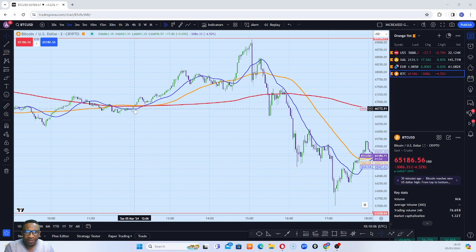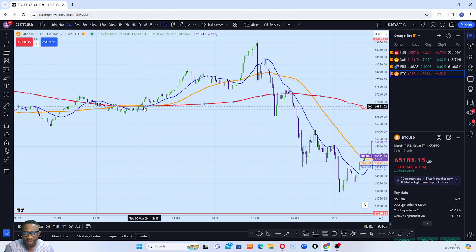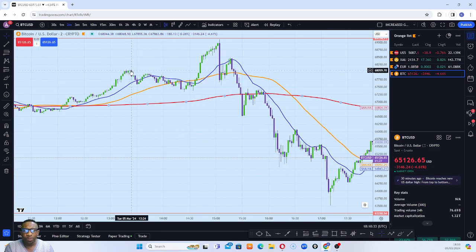So from here, if you didn't get in at this level of the narrow state, you could get in over here as price pulled back to the 20 moving average and took out the last purple candle. You could have gotten into this trade, rode it all the way to this top, and probably if you wanted, you could close it from here and look for the next ride up. After this point, it did a sideways move until it started this move again.